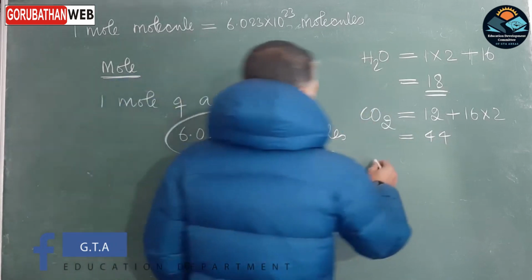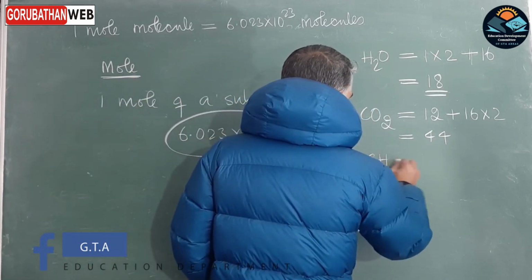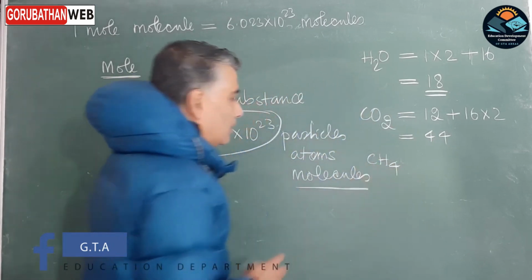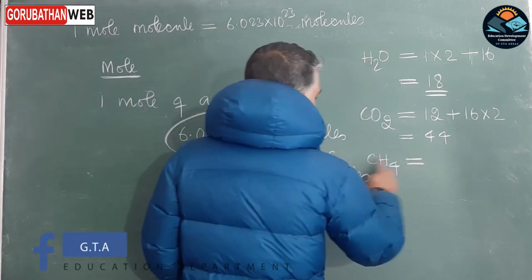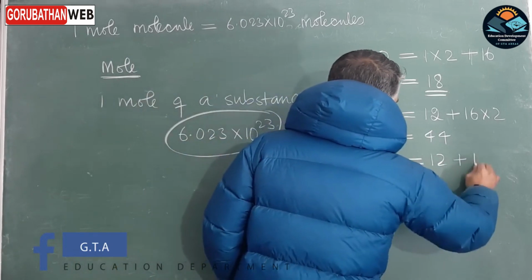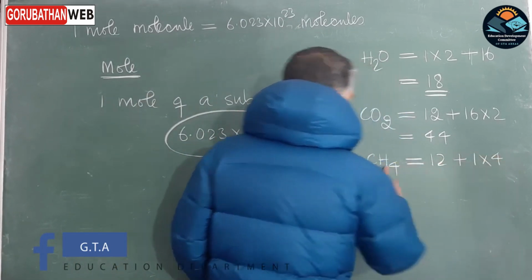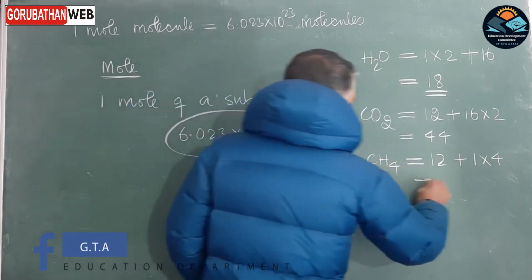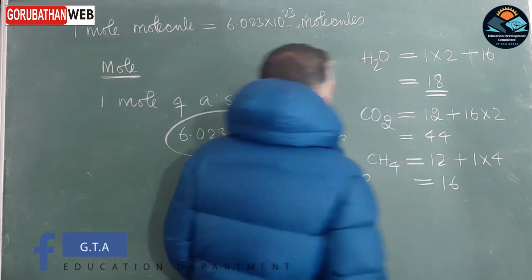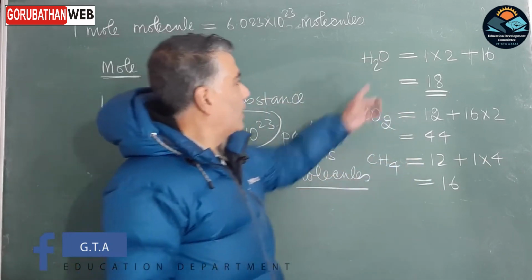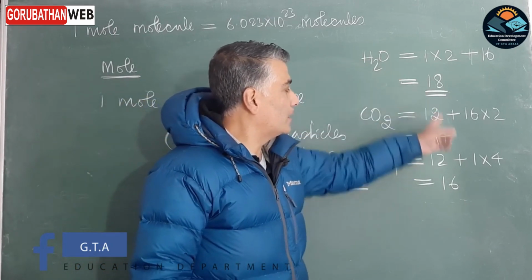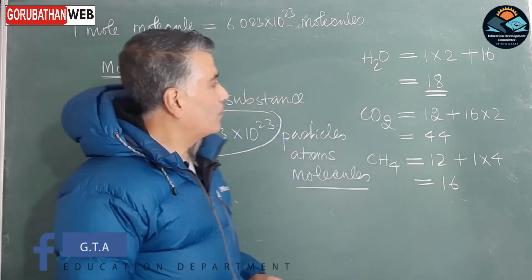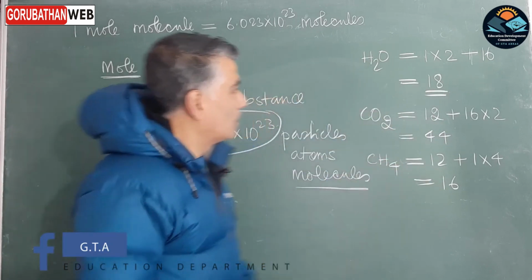Okay, similarly, you can take another molecule. Let's say this is a molecule of a hydrocarbon called methane. So its molecular mass is going to be, carbon's mass is 12, hydrogen's mass is 1, but there are 4 atoms present in the molecule of methane. So the net mass is going to be 16. So this way, if you know the molecular formula of compound, we can add the masses of all the atoms present in the molecule to find its molecular mass. So everyone knows how to find the molecular mass.